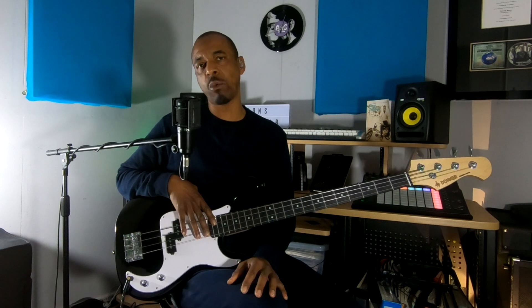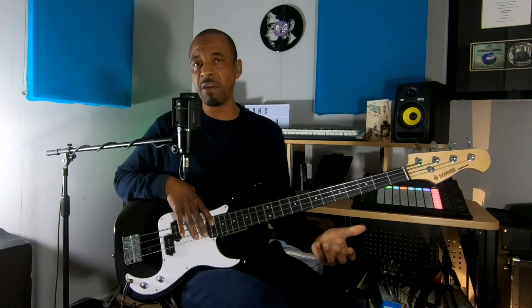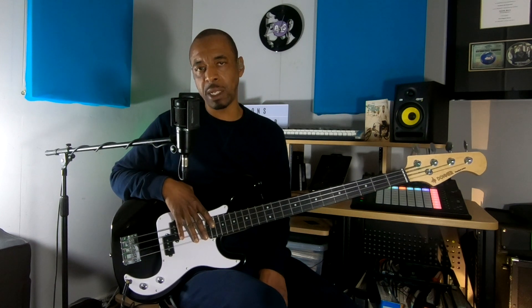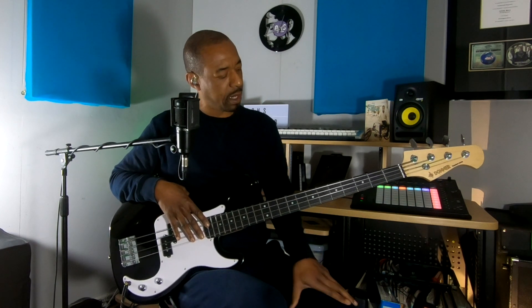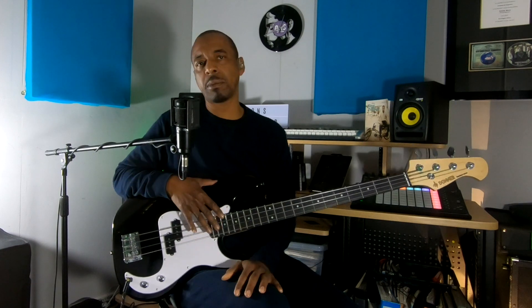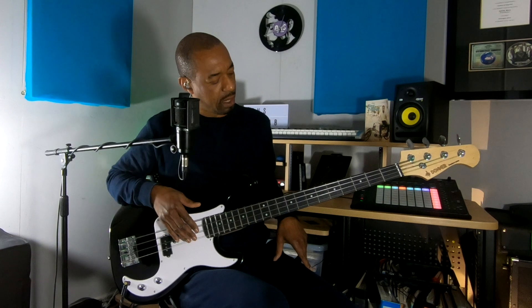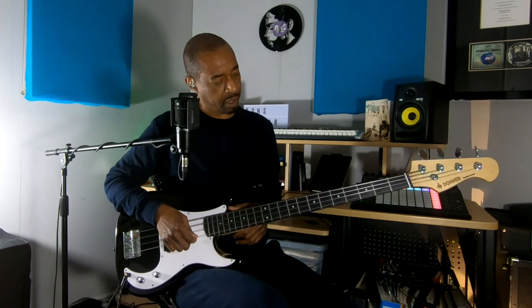Now, to take this bass for a proper test drive, what I'm going to do is play for you. As you know, we've recently lost one of our greatest bass players — one of the greatest of all time — Robbie Shakespeare. So I thought, as a dedication to Robbie, I'm going to take one of Robbie's bass lines to test out this bass. We know Robbie can go from the simplest bass lines to some very intricate ones. So the bass line I'm going to look at is Wild World by Maxi Priest, produced by Sly and Robbie — that's where Robbie gets a little bit busier. And because I'm going to avoid using the roundwound G string, I can cover some mileage on this fretboard playing this bass line. Let's give it a try.